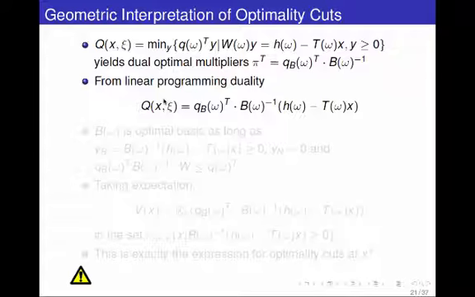And again, the logic is fairly simple. You claim this is an optimal basis. For that basis, I can express the basic variables as an affine function of the non-basic ones. I can plug them back into the objective function. So if your claim is that this is the optimal basis, then when I substitute the basic variables for the non-basic ones, if I can find an improvement, you lied to me. That can't be an optimal basis. That's the geometric intuition of what's going on.